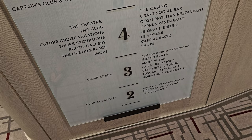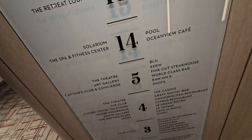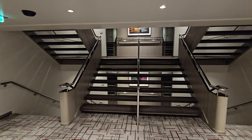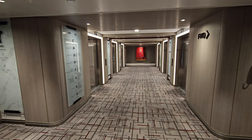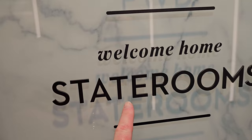This is a look at all the decks on this ship — it goes up to deck 17. Decks 6 through 12 are all the cabins. There is no deck 13. There are stairs at the end of each deck as well as elevator banks. The front of the ship is the forward, the back is the aft, and stateroom is another name for the cabins.